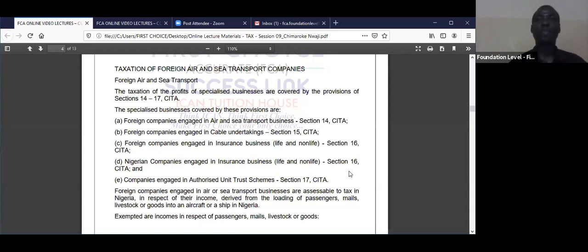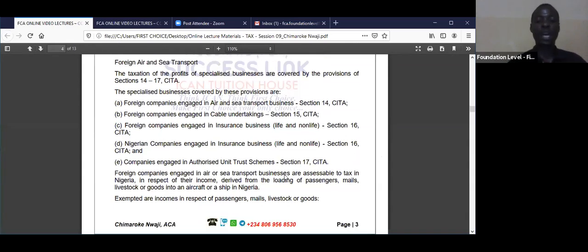But when you come to special business, you are looking at foreign companies, companies that were not incorporated by CAMA, companies that were incorporated elsewhere apart from Nigeria, but they now register their business in Nigeria. They have a branch in Nigeria, they have a presence in Nigeria, they are doing business in Nigeria. But when they make profit, they will repatriate it to their country, just like MTN will repatriate their profits back to South Africa. So what happens to the profits made in Nigeria? That profit made in Nigeria will be taxed by Nigeria. That is one thing you should know.